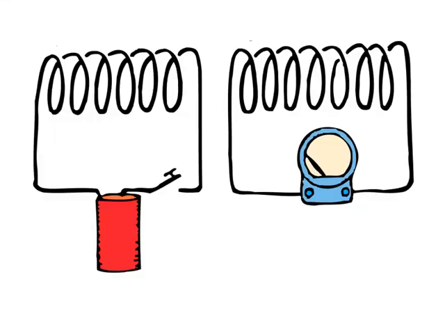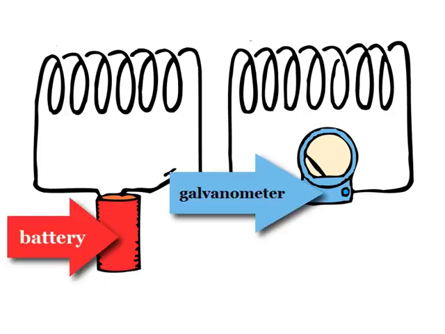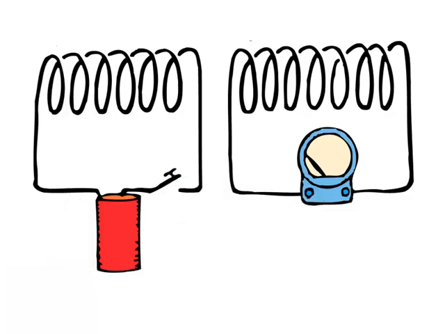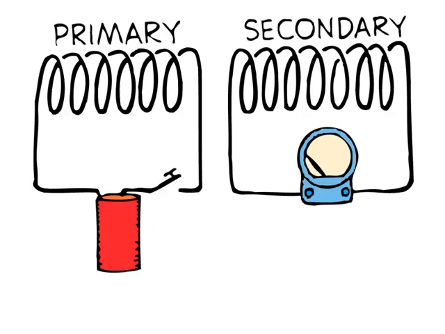Consider a pair of coils, side by side, one connected to a battery and the other connected to a galvanometer. It's customary to refer to the coil connected to the power source as the primary, or input, and the other as the secondary, or output. As soon as the switch is closed in the primary and current passes through its coil, a current occurs in the secondary. When the primary switch is opened, a surge of current again registers in the secondary, but in the opposite direction. Whenever the primary switch is opened or closed, voltage is induced in the secondary circuit.